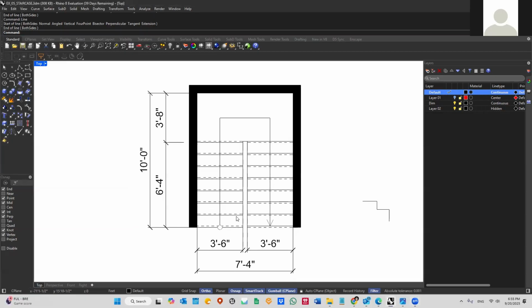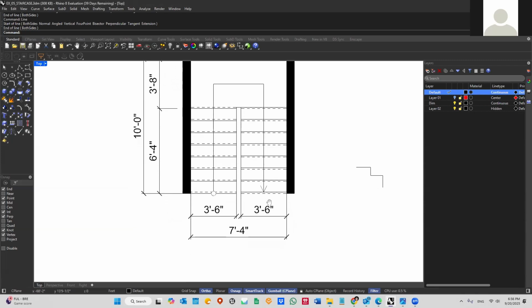And now we have two flights of stairs, as you see. The first flight goes from the ground level up to the landing, and then the second flight continues from the landing to the next floor that we don't see here, right?